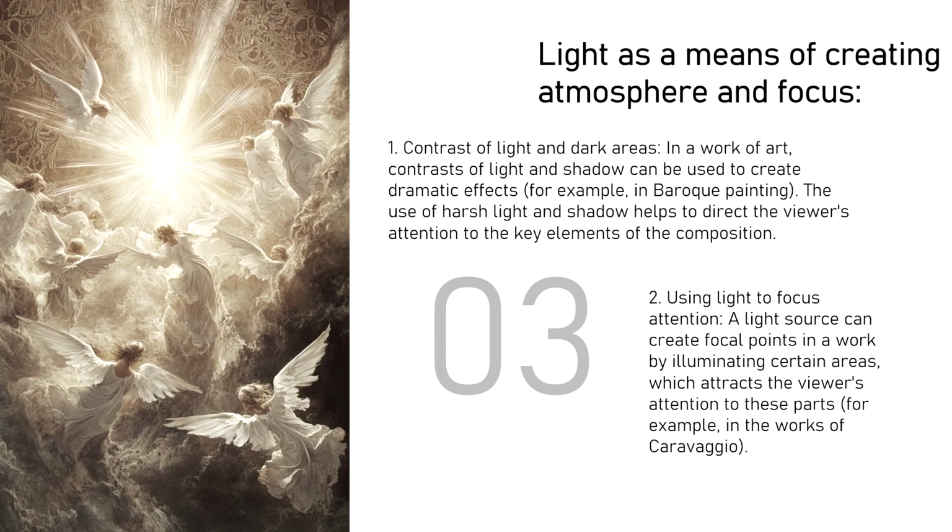Contrasts of light and shadow can be used to create dramatic effects, for example, in Baroque painting. The use of harsh light and shadow helps to direct the viewer's attention to the key elements of the composition. Using light to focus attention. A light source can create focal points in a work by illuminating certain areas, which attracts the viewer's attention to these parts, for example, in the works of Caravaggio.